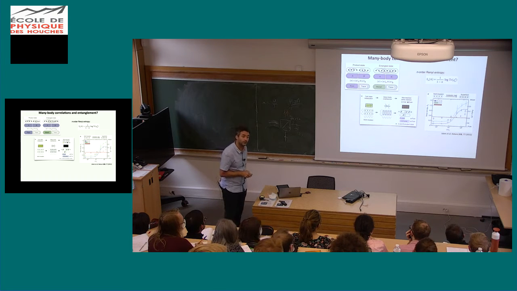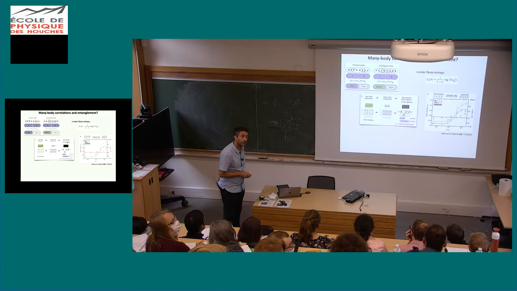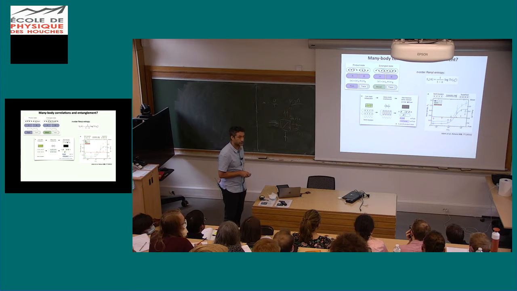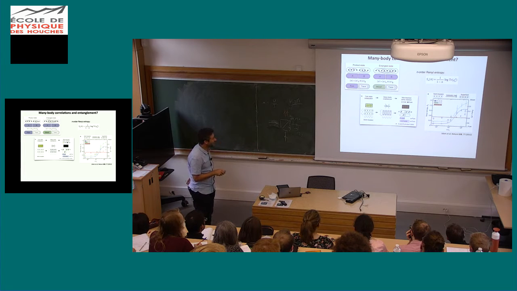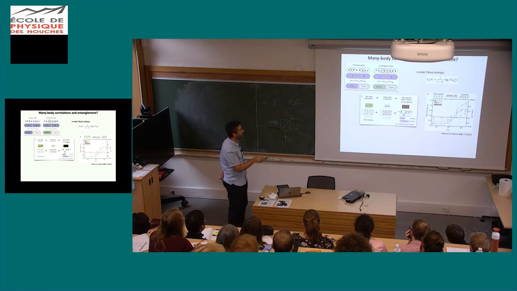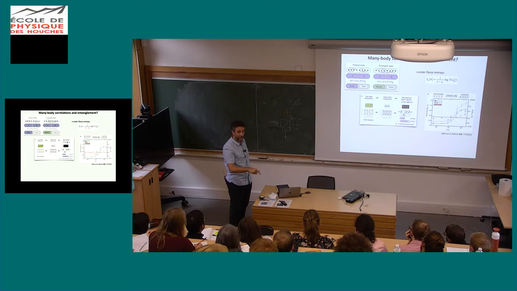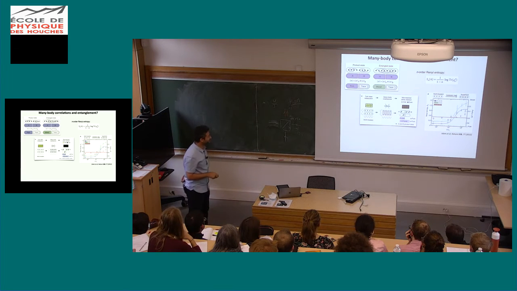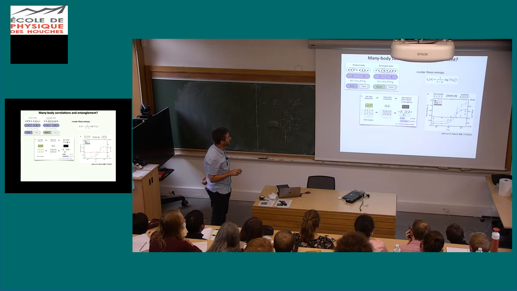Yes? How did they realize this? Are these two independent lattices? Yes. And then they just run them? Yes. And of course, they studied how you should proceed in order to get a 50-50 beam splitter. I'm skipping all this, but this is actually the really tricky part. And they showed that for just two lattice sites, they could really get 0 probability to have one atom in one direction and one in the other if they prepared it in a pure state. So these are experimental details, important to get the measurement, but I don't have time to discuss them here.